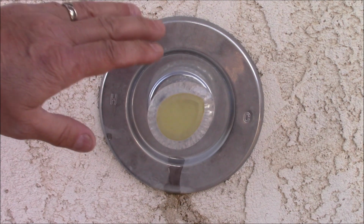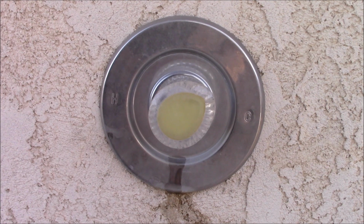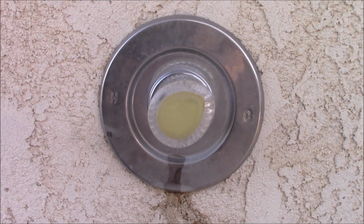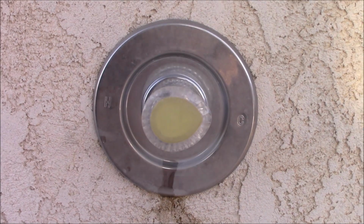Prior to doing any work on here, you're going to need to shut the water off by your water meter or your water shut off by your pump to make sure that there's no water pressure in here. Open up a faucet and relieve the pressure.